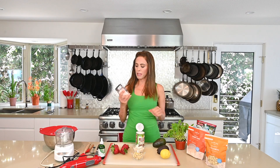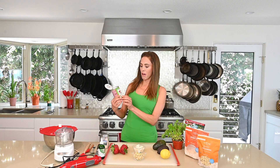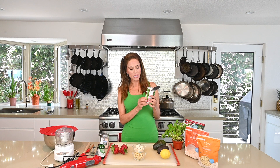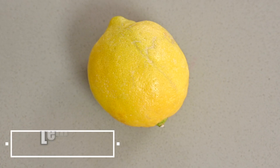Other ingredients that are not direct substitutes but are important: we're going to have Himalayan pink salt, a can of organic coconut milk — it has to be unsweetened and full fat, in a can, because otherwise it won't do what we need it to do. And we're going to have some liquid stevia and a lemon. The lemon is actually used in guacamole — I normally use lime, but lemon will substitute it. It's a little less acidic and we want that for this type of ice cream.